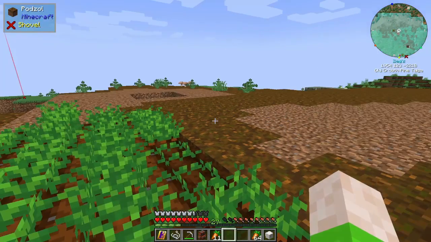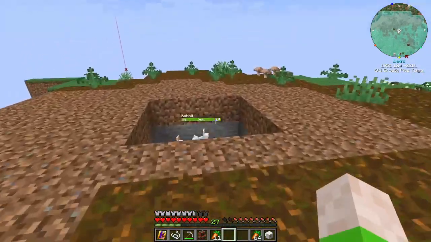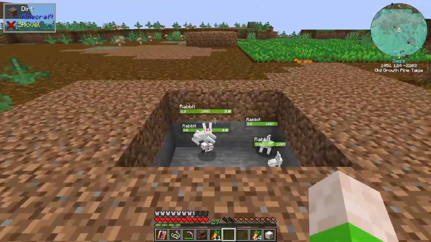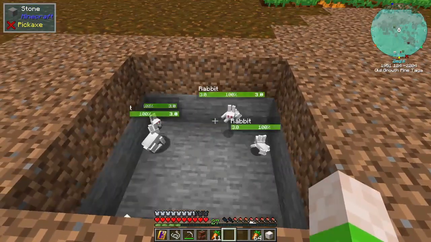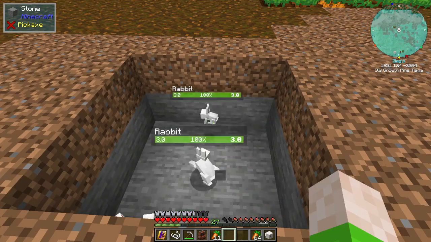So we've got our bunnies collected here, and of course right as soon as I record it freezes for a moment. We've got them in here. Now there is a problem here. I had a bunch of ladders, and as you can see, bunnies are jumping. What you can't see, but what I can tell you is they can climb ladders.